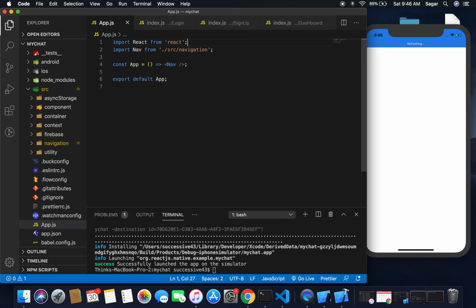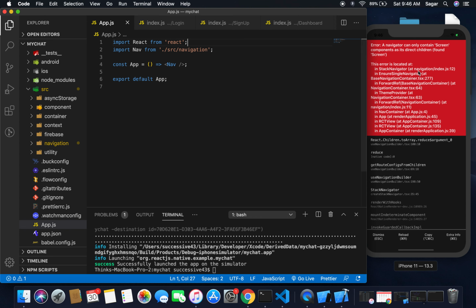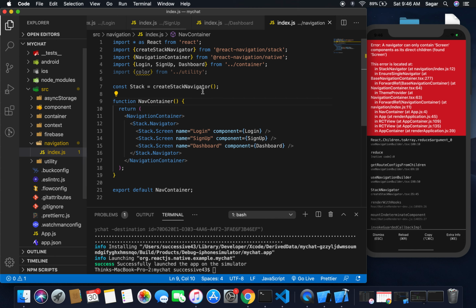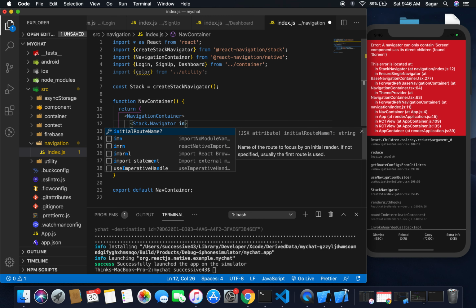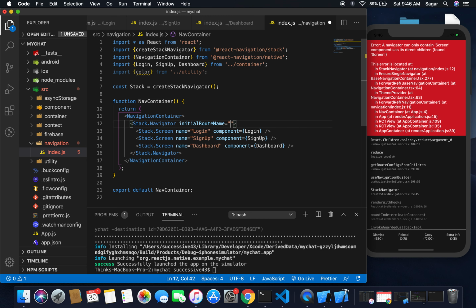Remove this one, I do not need this. A screen component at its direct children found screen. So I have done something wrong here, and here I have to give, I think, my initial route name for login.